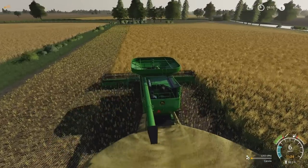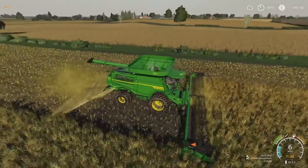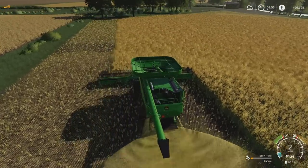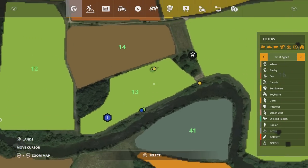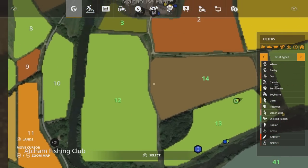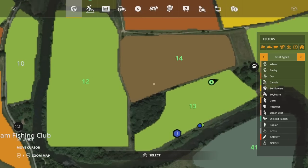The other thing, when we turn around and come back the other way, that is very fortuitous. I've just bought these two fields, 13 I'm on, 14 which is there, and we hook onto 12 which is just over there, which we own, and we've got all these trees in between and this gap between them all. I thought, let's just stop a second and raise the header. If I clear out a few trees there and plow out that gap between there and clear out the trees that are here, I could blend all three and have a big field. Not on the scale of 16, but it'd be our biggest field we own yet.